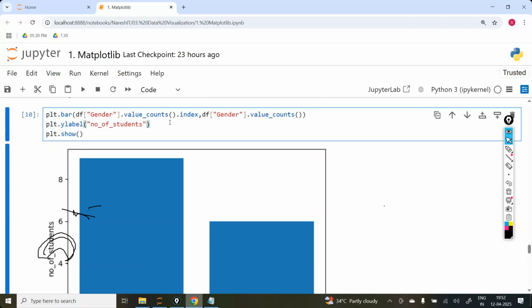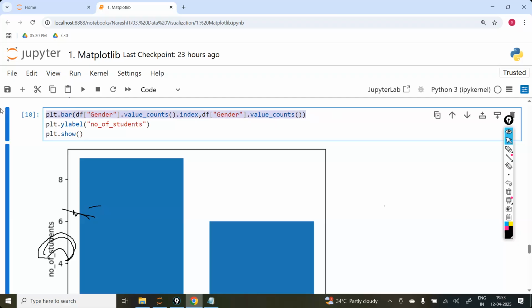Point is clear, everyone? Second, now, sir, the x-axis is this one and the y-axis is this one, so have you considered two columns? That is the question. Have you added two columns? What columns have you considered in this entire line of code? Only the gender column. In the x also gender only is there, in the y also gender only is there. When one column is used, it is called univariate. If in the x-axis you use a different column and in the y-axis you use a different column, then it is bivariate, two columns. But in this entire line of code, how many columns are you using? Only one column.